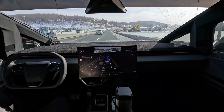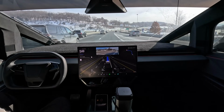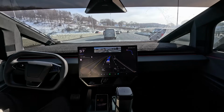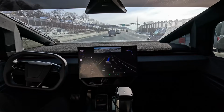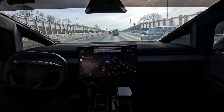Drive, so if you want to fast forward through it, that is perfectly fine. Alright, we're going to get over to allow this car to merge in. That was really nicely done. Feathered it right into the lane. There was a car beside us, so that was great. No hesitancy and pretty narrow gap, and it took it.